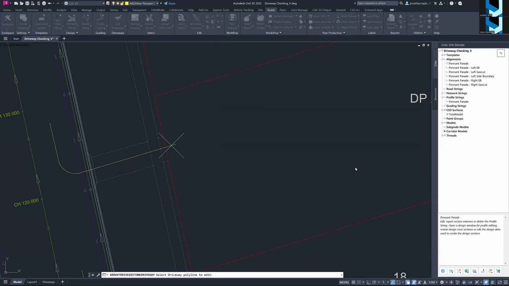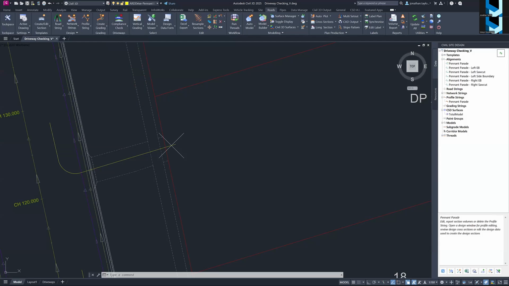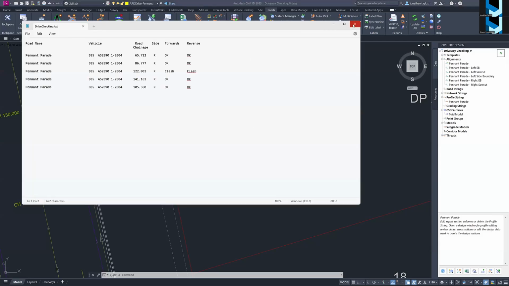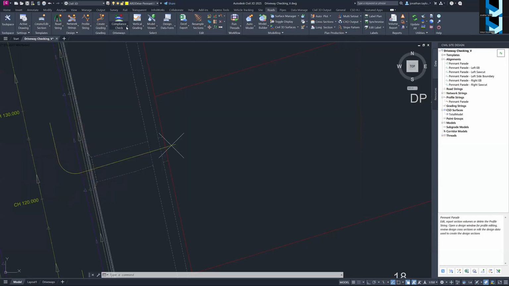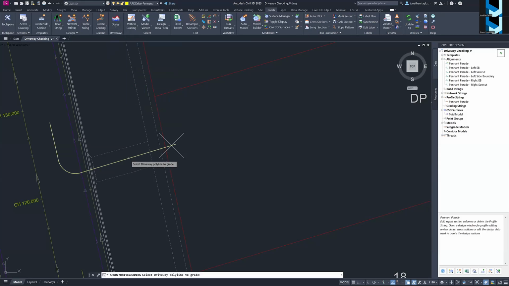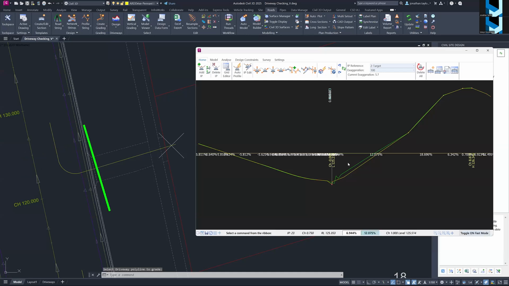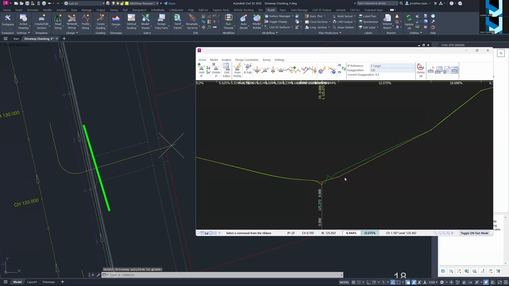And we click create driveways, go back to the pull down. I will just run a compliance check. I think it will probably still clash. Yes, it still does. And then come in and go design. Design. Yep. Click the polyline. Just do a quick zoom. And you can already see there's a different layback being applied.